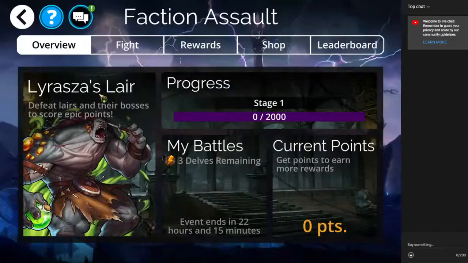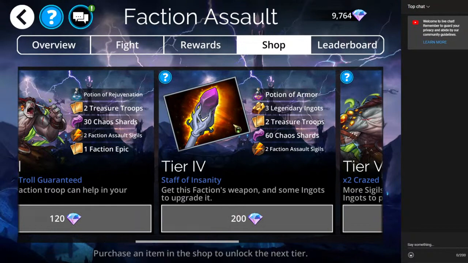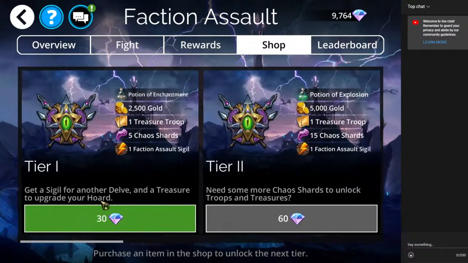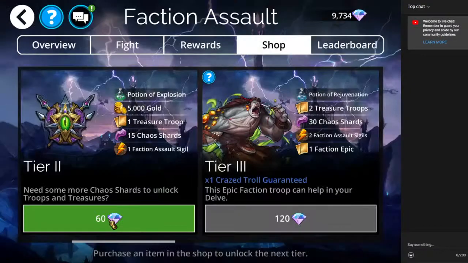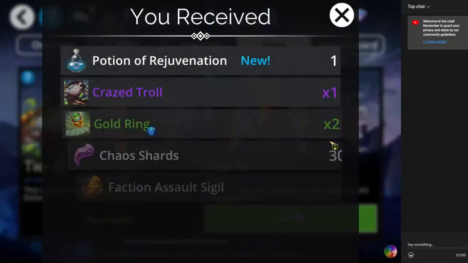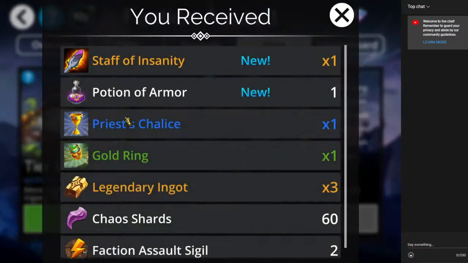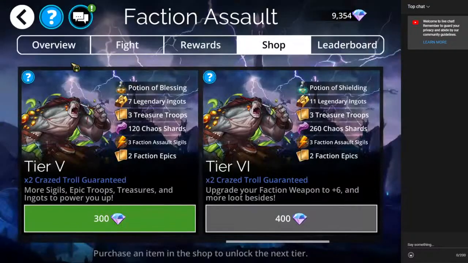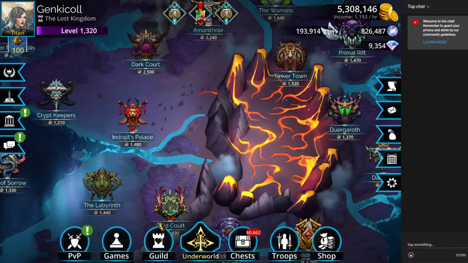I'm going to start out with the no legendary teams, but before we do, we're going to head into the shop, and looks like I don't have the weapon yet. So we're going to buy 4 tiers so that I can have that weapon. 1, and 2, 3. Wow, only gold rings today. And 4. Priest Chalice, that's better. Alright, we've got the new to me weapon, and let's get in here and get it upgraded. I'm forgetting something though. What am I forgetting?